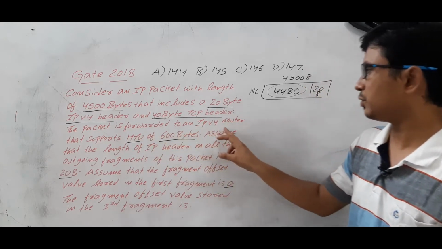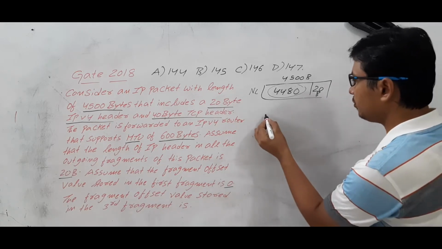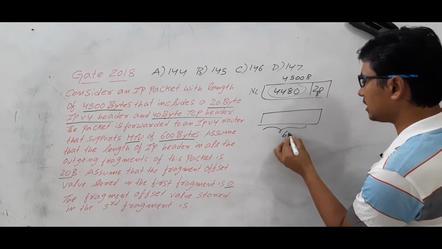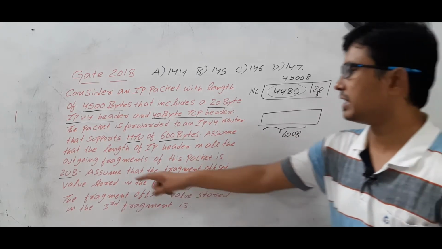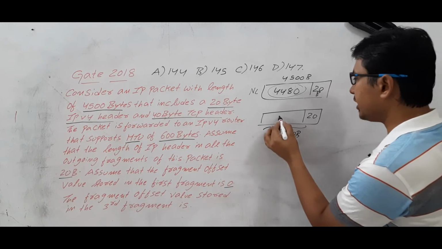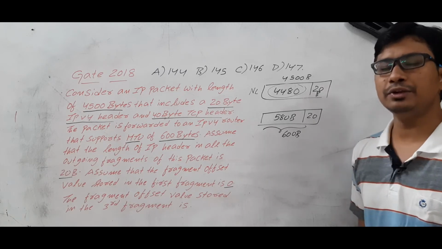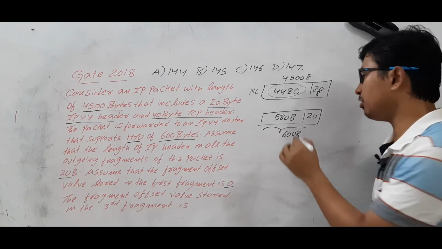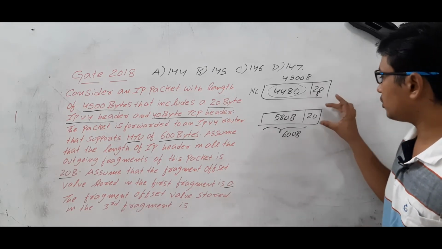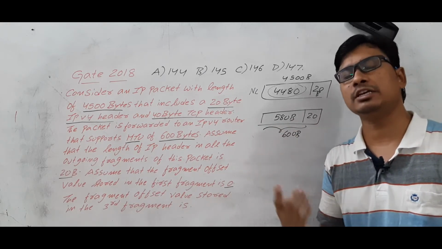The packet is forwarded to an IPv4 router that supports a maximum transmission unit of 600 bytes. So each fragment can carry a maximum of 600 bytes. Out of the 600 bytes, 20 bytes will go for the header. Okay, the remaining 580 bytes of data only you can send. Am I right or wrong? Now we need to verify whether I can send a maximum of 580 bytes or not. You can say, sir, the total size is 600 bytes, out of which 20 bytes is header, so the remaining 580 bytes I can send. But why are you saying, can I send a maximum of 580 or not?